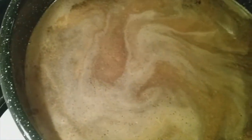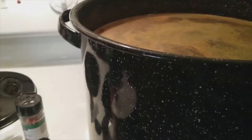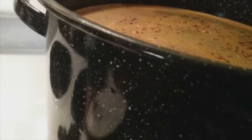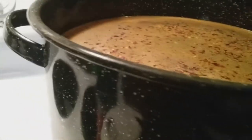Salt, salt, salt. And then I'm gonna come in with all-purpose seasoning. I bet y'all saying, you putting a lot, but look at this pot. This pot is big, okay? And it's full with chicken and water. So that means I need to get it seasoned really good.